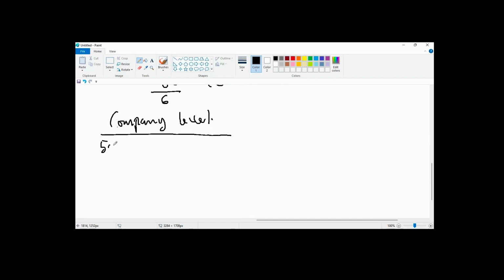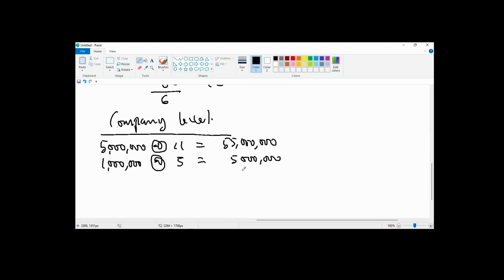5 million shares is what we have before. 5 million at market price. What is the market price? 11 naira. In case they did not give me condition, you are giving me 1 million, all of us in the company, 1 million share at 5 naira. So this one will give me 55 million, while this one will give me 5 million. So this one will give me 60, while this one will give me 6 million.